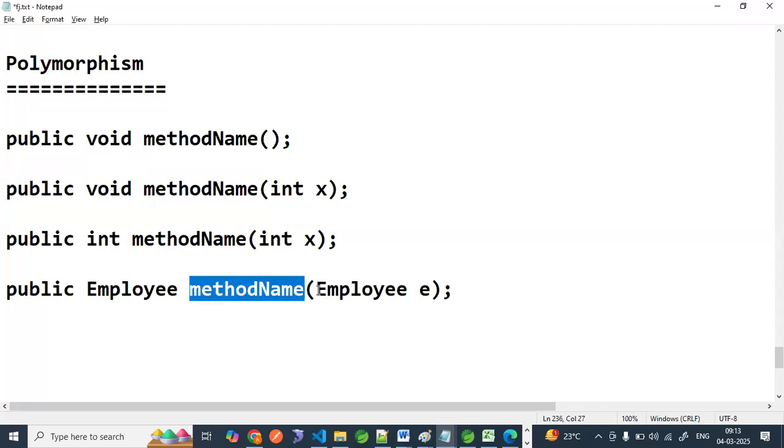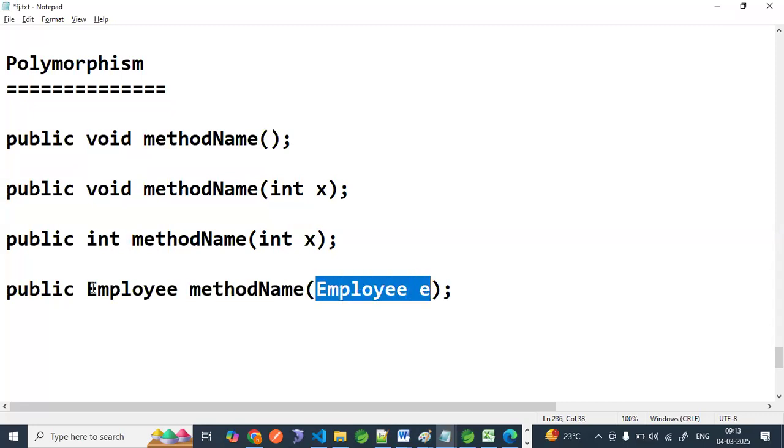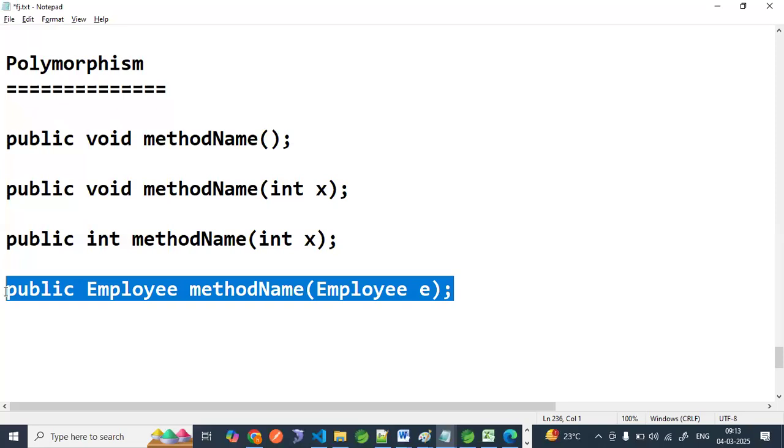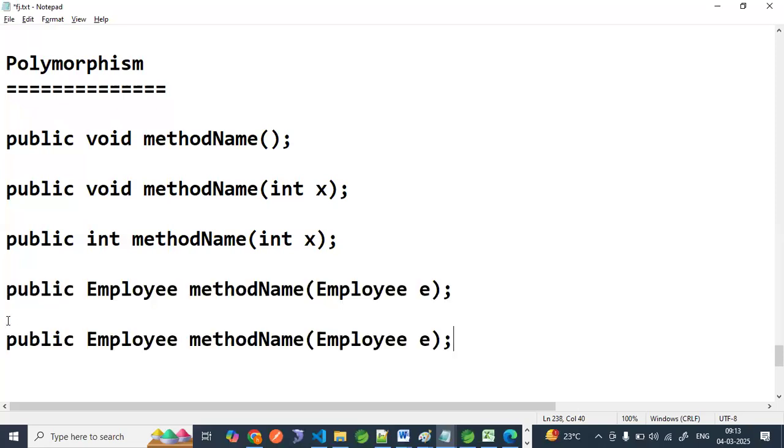In a method, you are passing some object, and after some logic you expect the employee object to be returned, right? You can pass n number of parameters. This is a valid case. You can pass Employee E, you can pass Account A, n number of account classes.